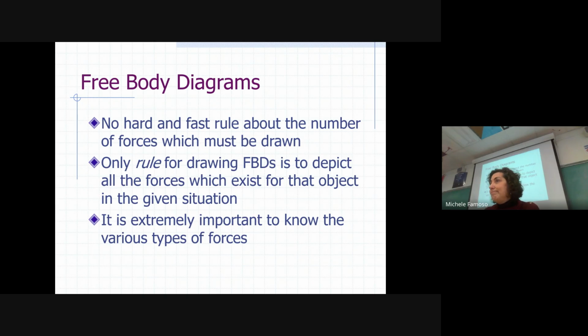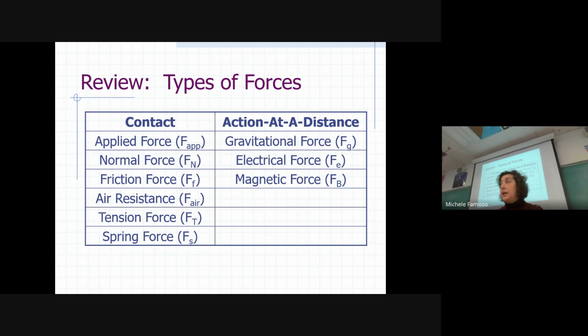But you got to know what the force types are in order to help you figure out what arrows you're drawing. So let's just quickly review the force types that exist. The chart I'm going to show you is a duplicate slide from the 6A presentation. You should already have this chart in your notes. Double check that it is there because you'll have it next to you while you're doing these diagrams for a bit. That's the chart. Does this look familiar to you?